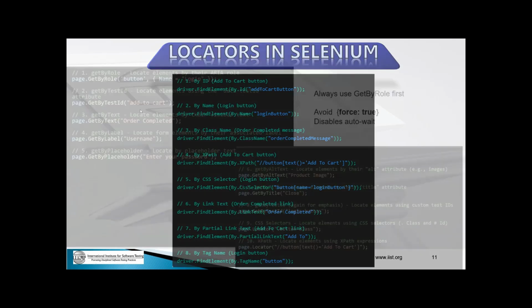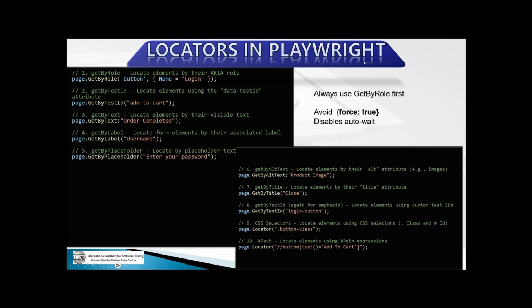And we only know that because when Playwright came around, they came up with at least 10 different ways of doing this. The number one way to do this is to get by role, because it says, hey, I'm looking for a button, I'm looking for a link, I'm looking for a list, and then here's some description of what I should be able to find in that list. This is the primary way you want to do it.